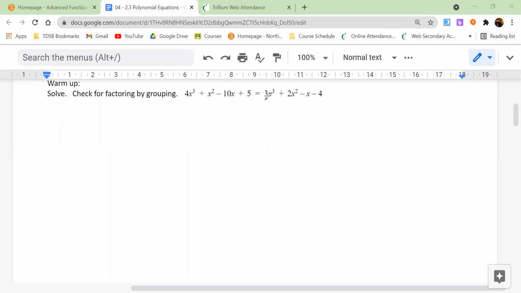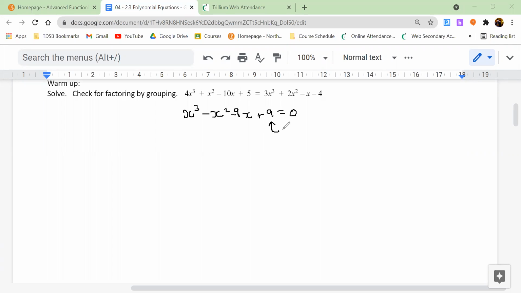I'm going to bring everything to one side. Subtract 3x squared, subtract 3x cubed. This becomes x cubed. Subtract 2x squared, subtract 2x squared. Add x and add x. And then add a 4, add a 4. Here's my new function. And if I can solve for the x values that make this true, then I have automatically found the x's that make the above true. That's the logic. Here we go.